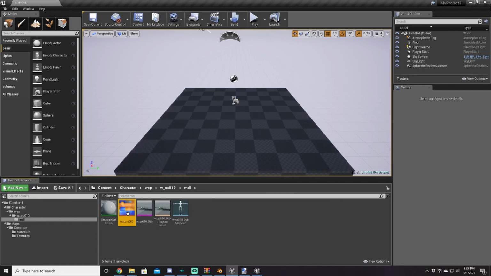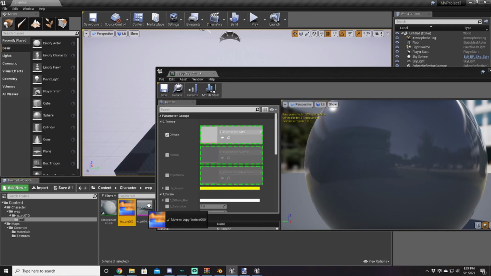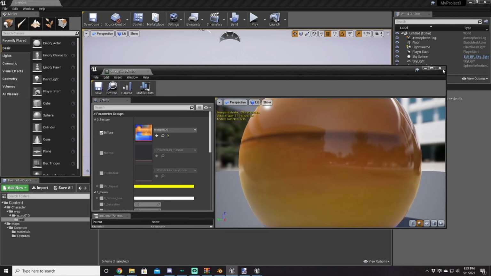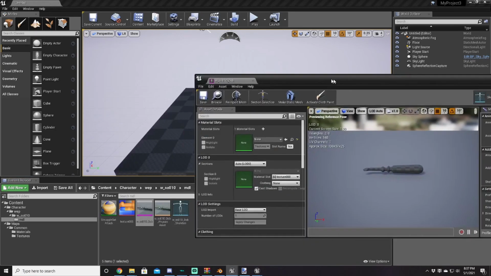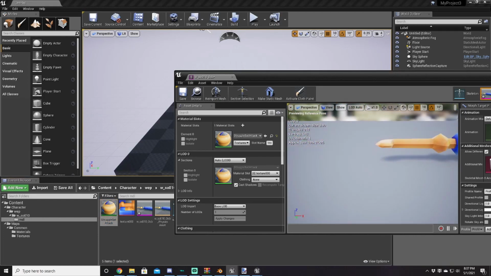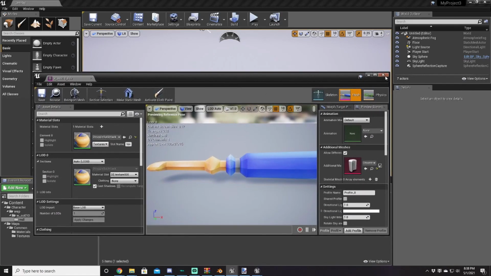And Control S. And then I'm going to just assign the texture to the material. Save that. And then assign the material to the weapon. As you can see, there it is. It's a little blocky. I don't know if it's going to show up like that in game. If it does, oh well. I'll get another version that's not as blocky.